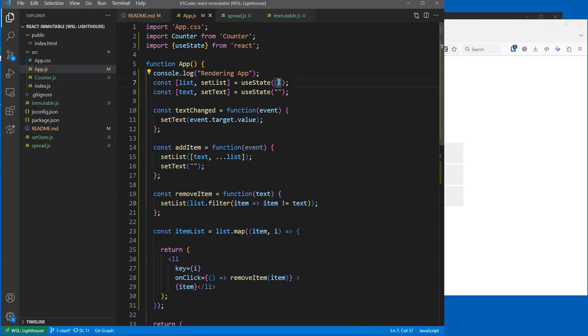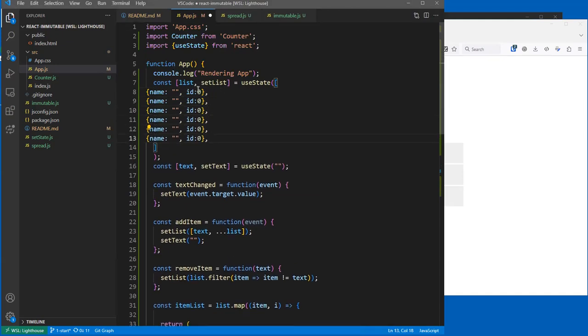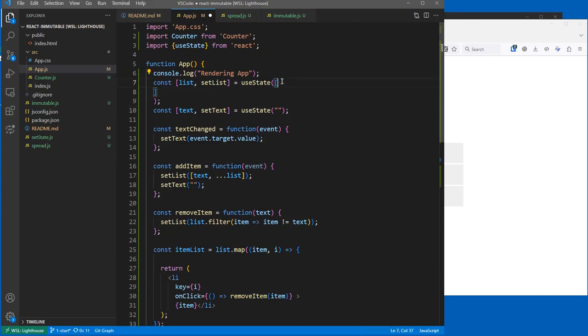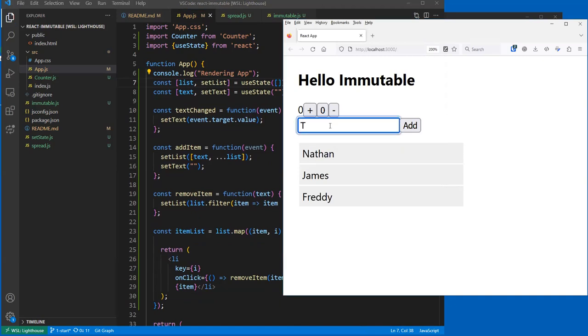So really my array should be an array of objects, shouldn't it? Probably with name and ID like this, right? And then there should be objects like that. Ideally, this would be the way they'd look, an array of objects and a bunch of those. Then I could use the ID, which is unique for each item. But I didn't do that because it's kind of a lot of work right now. But it does demonstrate that it works. Yes, if I have two Toms, it will delete all the Toms.